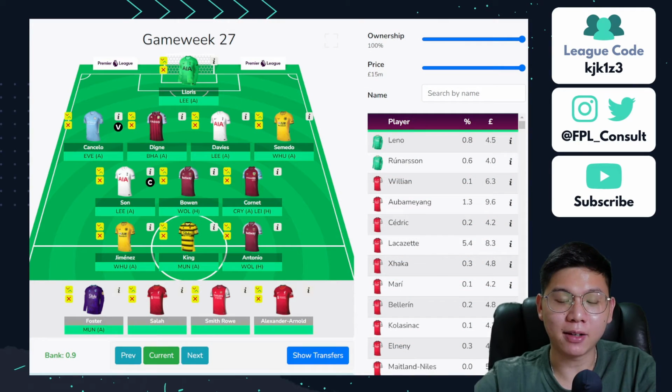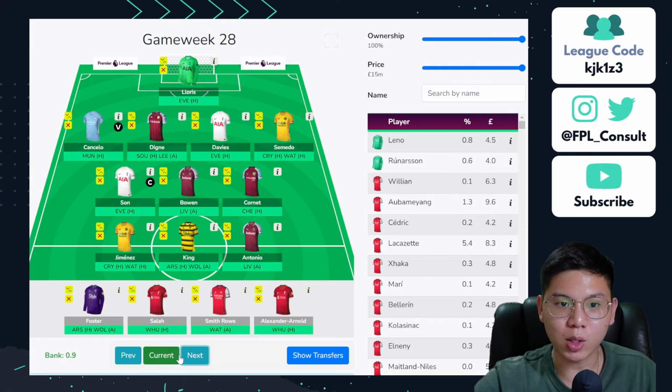Alright guys, so this is the part of the video where I tinker with my team and show you guys how I will be navigating the future game weeks, so double game week 28 and 29, with the team that I've set up now in game week 27. So on the screen right now is my team as I will be lining up in game week 27, and then when I click next, I'm into game week 28, and as you guys can see right off the bat, I do have a couple of double game week players already.